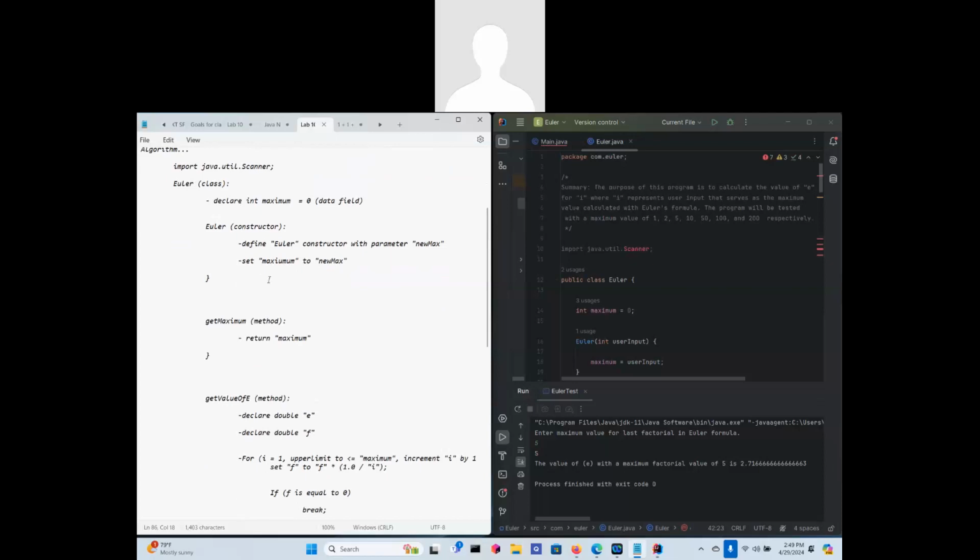We have a default constructor here. The algorithm says new max, but we use user input because we're planning to accept user input to replace the value, to allow the user to determine the maximum factorial that will be calculated.